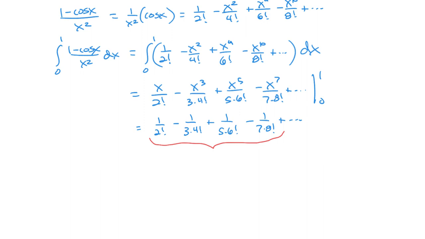But in practice, what we do is we just get an answer that's good enough. Like maybe we need an answer to 4 decimal places or so. So for this one, I just want to see how close this is. So I'm just going to punch this in the calculator. Okay, so when I did this, I got, this equals 0.48638534558. Just to check, I just punched in the original problem into the TI-84.